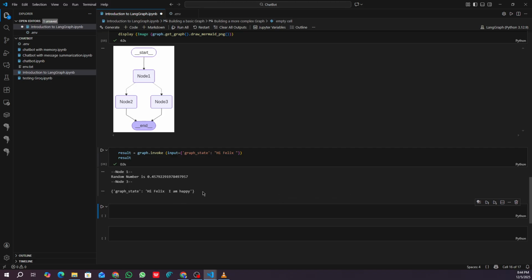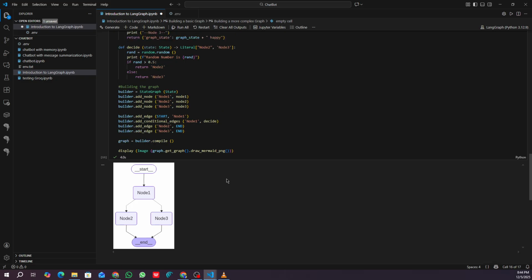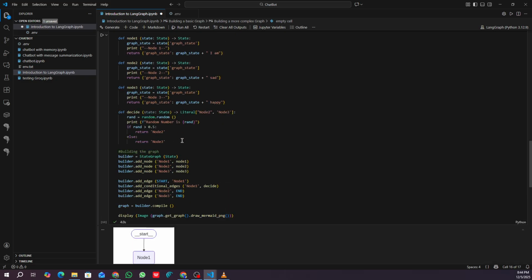All right, so this is just how your graph can actually work autonomously on its own, just by the logic that you pass in your conditional edge, and then be able to pass different data from one node to another node.